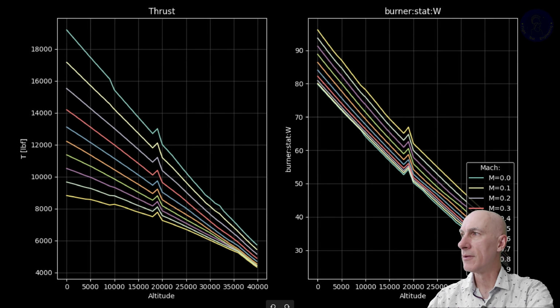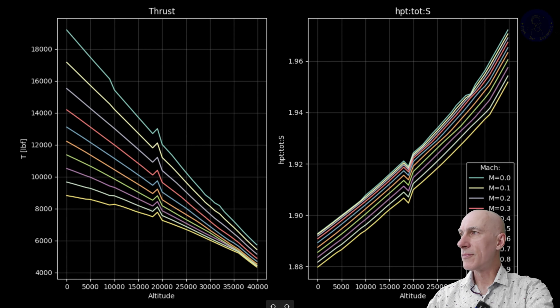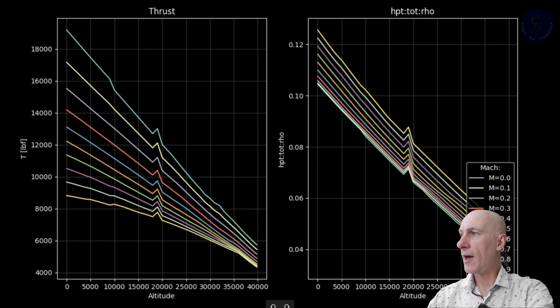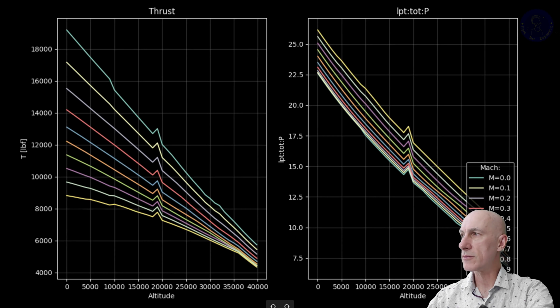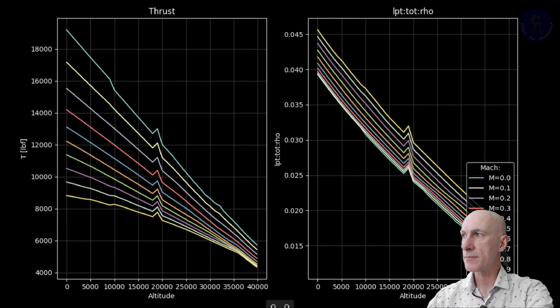Enthalpy, entropy, yep. So this is the situation. We have probably a bug in pyCycle's static pressure calculation at the inlet.